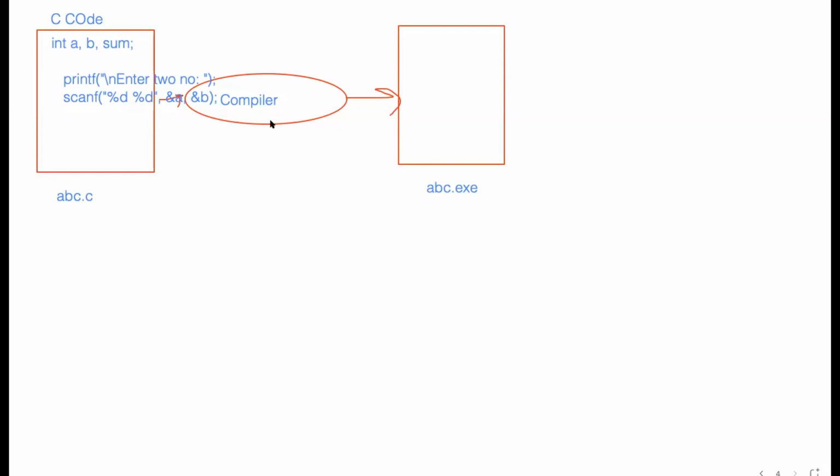Why? Because the compiler is designed in such a way that when it checks that A is integer type, it means it will do the memory allocation. So there is a concept of memory allocation and type checking. Based on this, we say whether the programming language is compiled or interpreted. If this task is done by the compiler in any language, you can say it is a compiled language. And if this task is done by the interpreter, we can say it is an interpreted language. In case of Python, the interpreter does this task. In case of compiled languages, the compiler does this task for you.